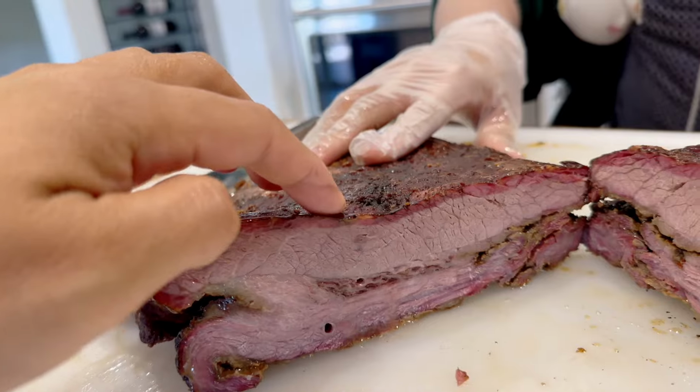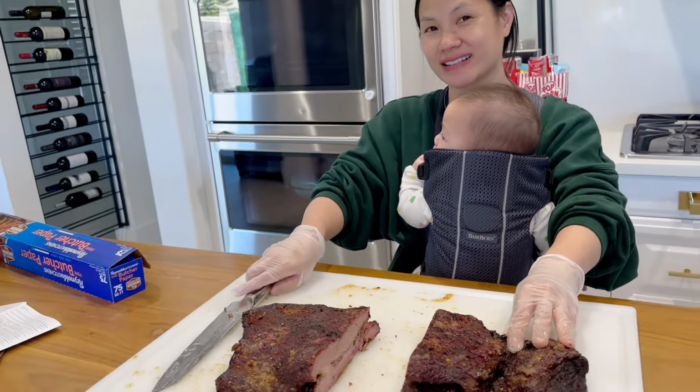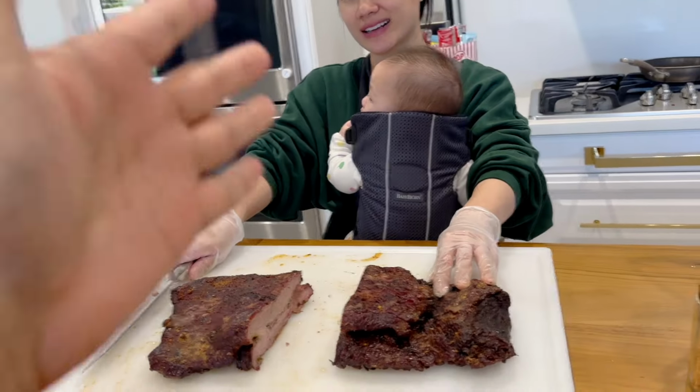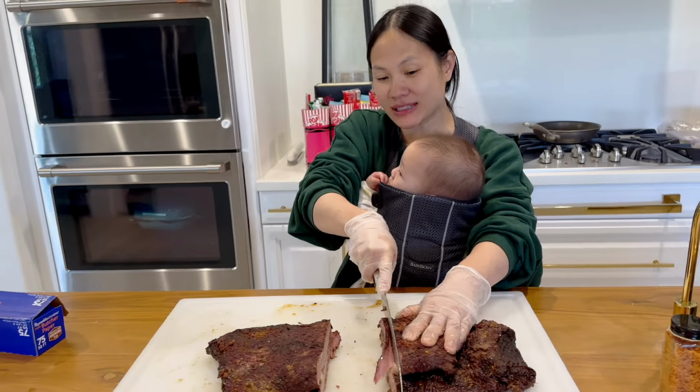All right. Not bad. What do you think? Oh, it's juicy. Look at that. Okay, which way do I cut? And which is the good part? I don't know how soft it is, but now you could continue cutting that. Fine. Cut it in half that way. Here, I'll cut for you then. No, I have one slice first.